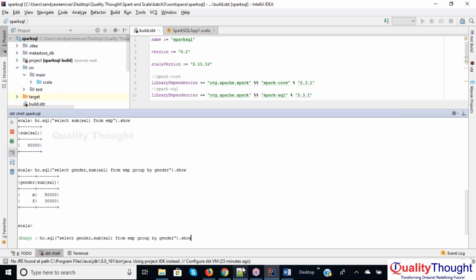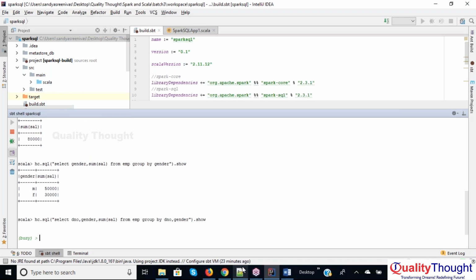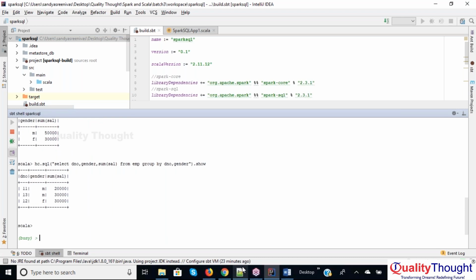I want it department wise: department number comma, here department number comma. So we get department wise, gender wise, right? Once we convert a data frame to a table, then you can apply select queries. Whatever select queries we know, we can apply.